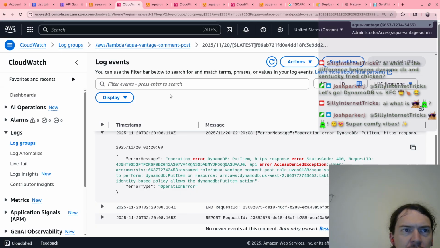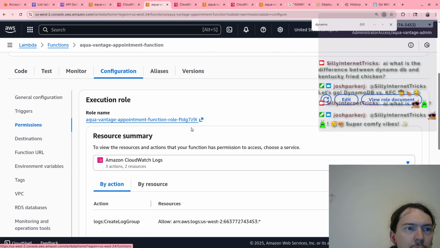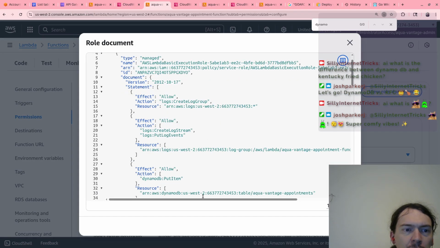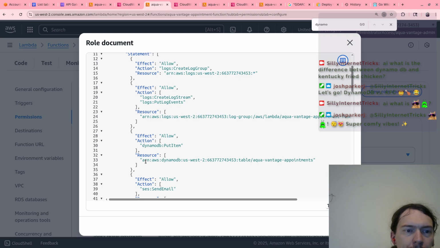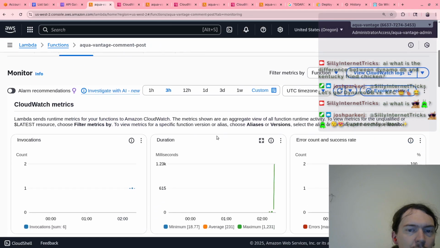So no, the exact same role won't work because I completely did not pay attention to an important detail. It's the wrong table for one thing. Okay, so they do need to be different roles because they're working on different tables.